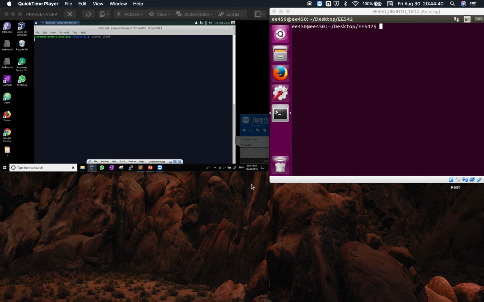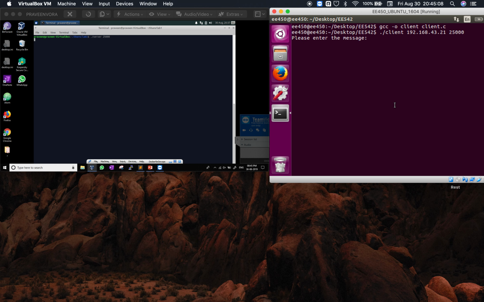Moving to the client side, let's first compile the program, and I'm going to use the client.c code which we have written. Let's run it on the IP address given by Praveen and specify the port number, which is 25,000.